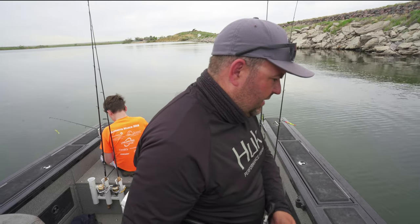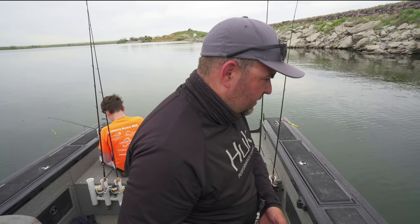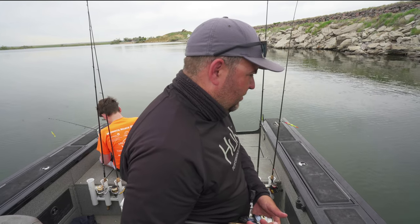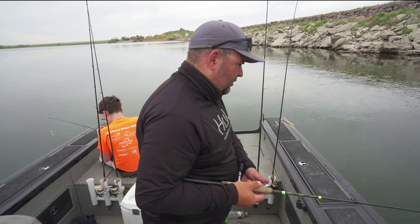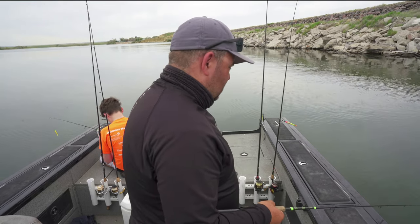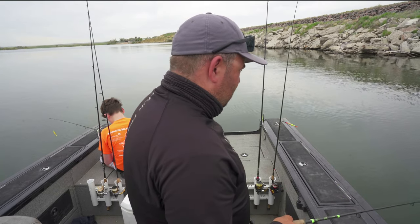No bite. Yeah, let's see if I can get me a drum. Actually, I am seeing some on the bottom now, 21 feet down. I wonder what it is. I'm going down there, Paul, just to vertically jig for shits and giggles. Make a quick drum episode.